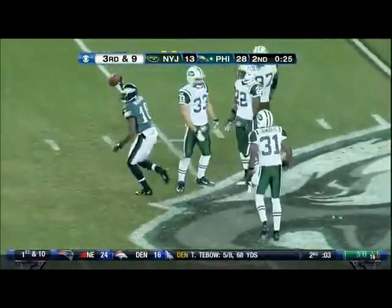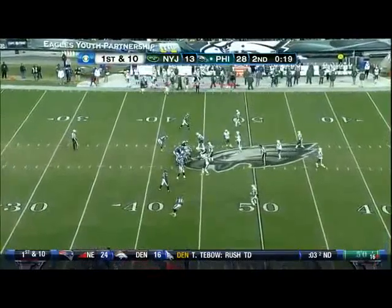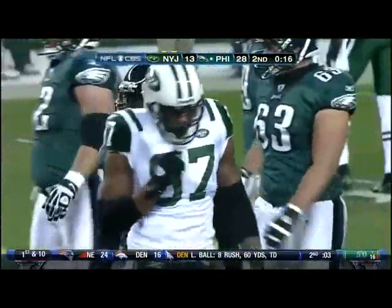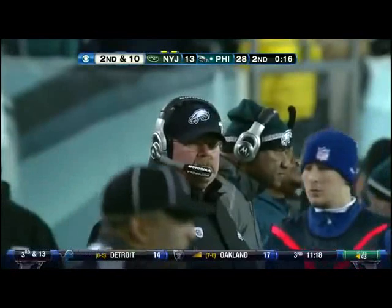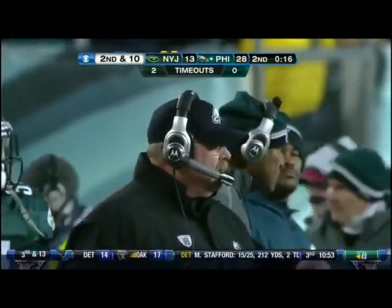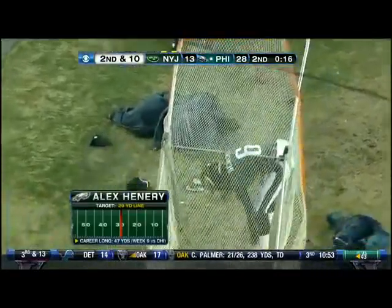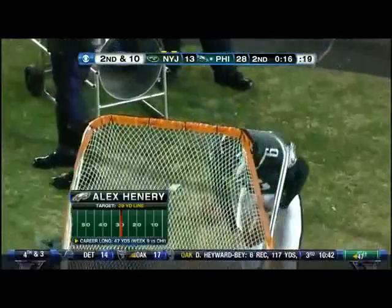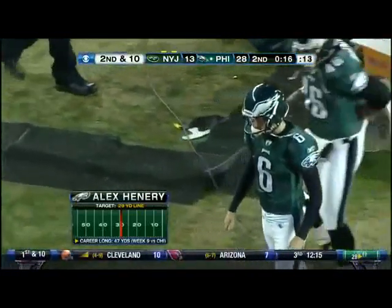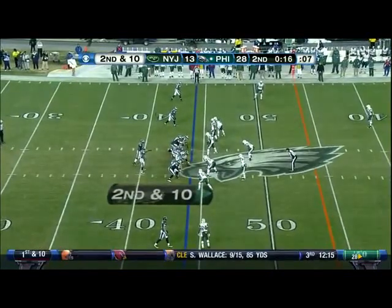Vick able to complete to Jeremy Maclin, three-year man out of Missouri. That's a 23-yard pickup there. Quickly to the line with just 15 seconds remaining in this first half. Officially 16 as Vick stops the clock with the spike. And a big-time throw there to Jackson. Now they've got a chance here to take another shot, and maybe clock it one more time if they can't get out of bounds and get that field goal team on the field. Well, for Alex Henry to come on, in terms of his range they probably have to get to about the 30. We're good. Second and 10.